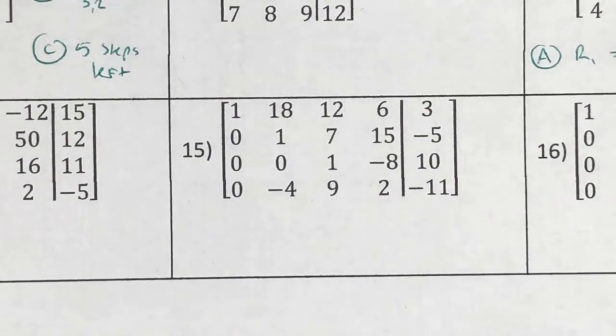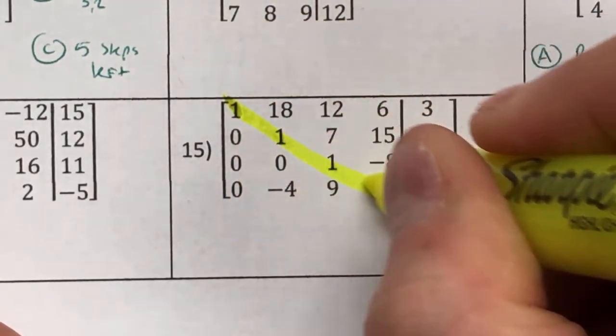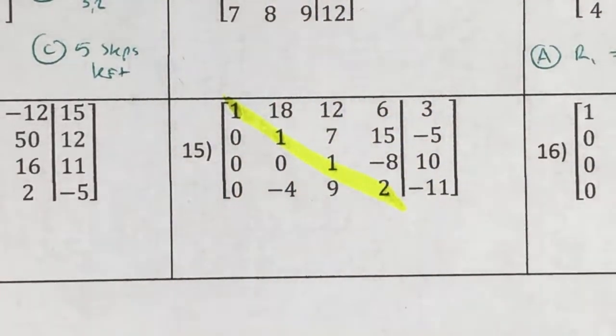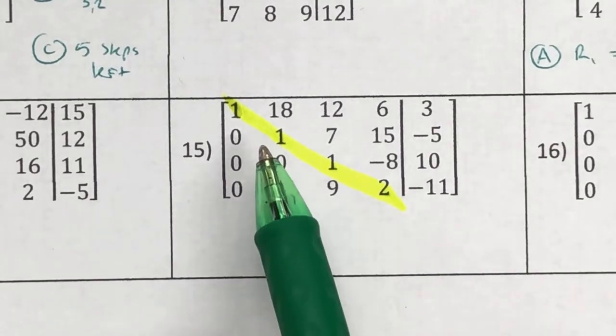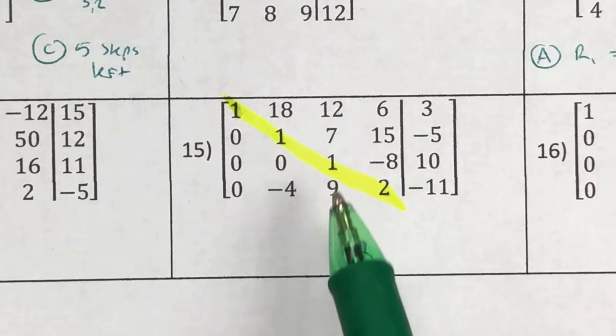And so when we get to some of the larger matrices, the question you might ask yourself is, okay, if I'm looking at a large matrix like this, can I do multiple things at once? And sometimes the answer is yes, you can. So the first thing that I would do is I would go ahead and cancel out this 4, and then I would try and cancel out this 9.